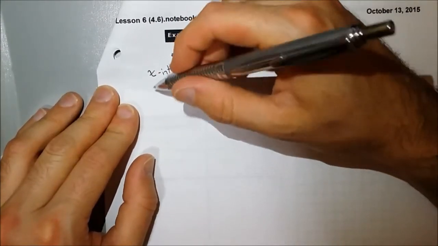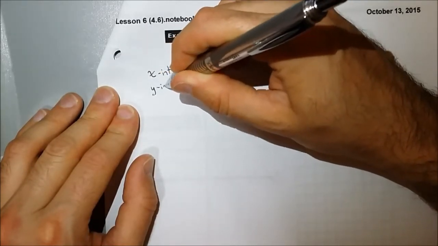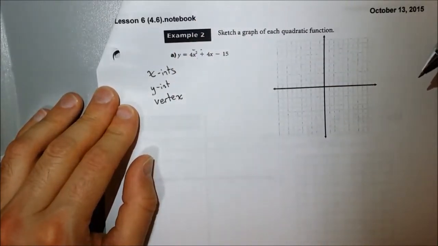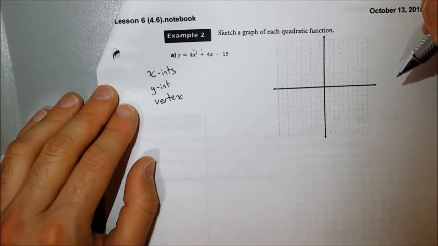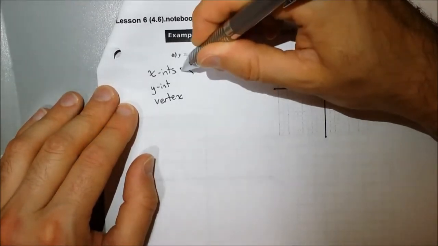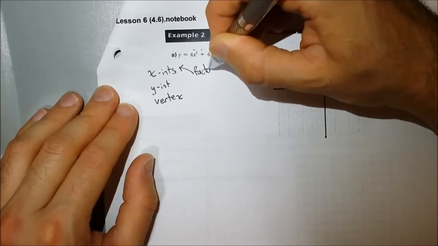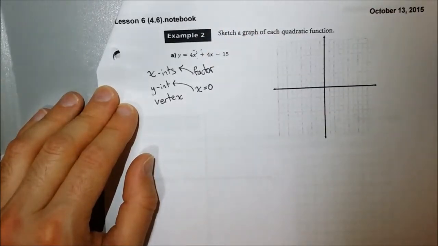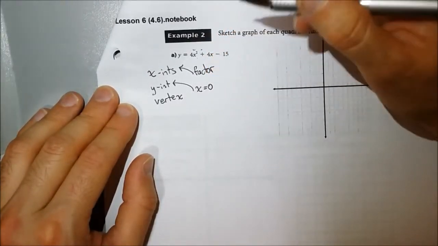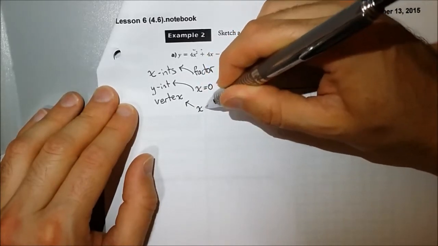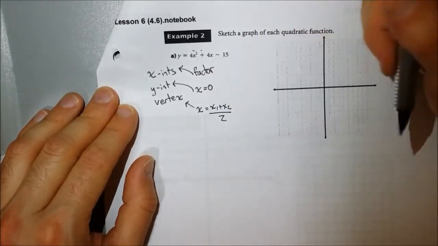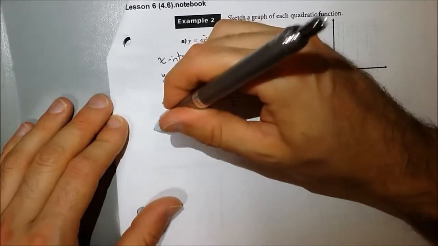There we go. So you want to know the x-intercepts. Another good thing to know would be the y-intercept, the vertex, and really that should be enough. So we can go ahead, we can work on the x-intercepts. So that's going to just mean we're going to factor. And just looking ahead, to find the y-intercept, just going to plug in x equals 0. And to find the vertex, we can find the x value of the vertex by using this equation here. And then we can sub in to get the y value. So let's focus on the x-intercepts.